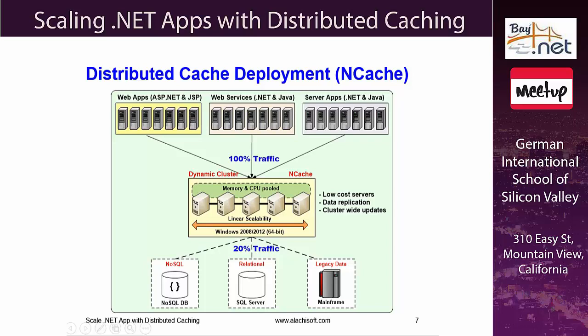Let's look at this from an architectural, like a deployment perspective. If your databases are the bottleneck, then if you put a caching layer in between the application and the database, you're reducing the traffic to the database. So about 80% of the time you will be getting your data from the cache. And it's a distributed cache, unlike a standalone cache, which will reside within your application server. This is multiple servers. A minimum of 2 servers is what makes it distributed.